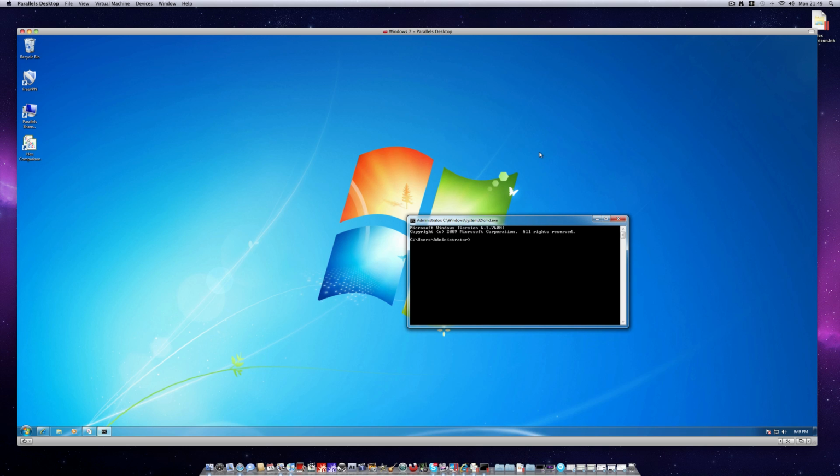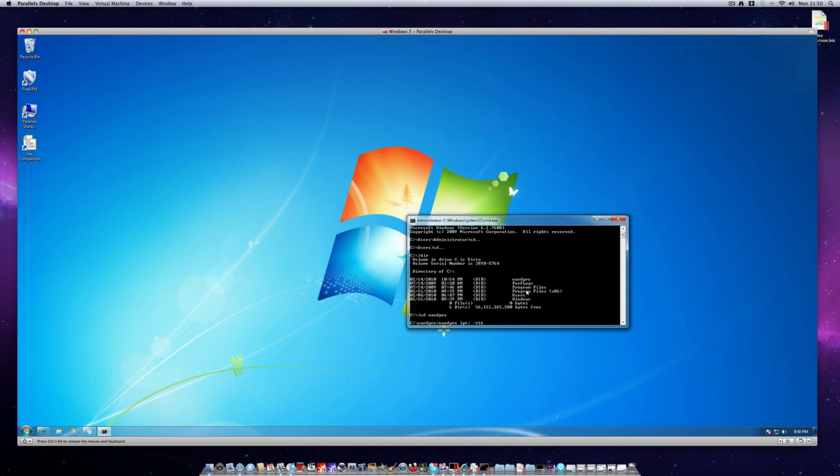And we'll head to our drive C folder. And here, under the listing of drive C, you can see we've got our NAND Pro directory. So what we're going to do now is dump the NAND. The command for this is quite simple: NAND Pro LPT, because we're using an LPT port. If you're using a USB flasher, of course you'd use USB, colon, dash R, because we're reading the NAND, 16, because it's a 16 megabyte Xenon, and then of course we have to name it, so we'll call it orig1.bin.